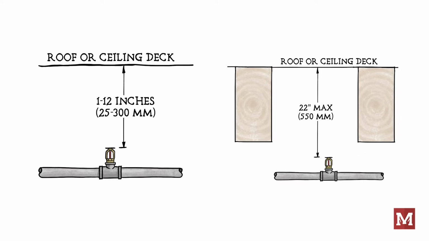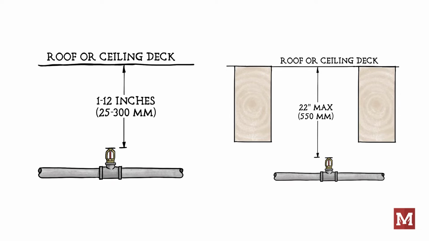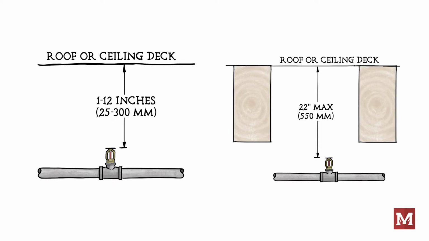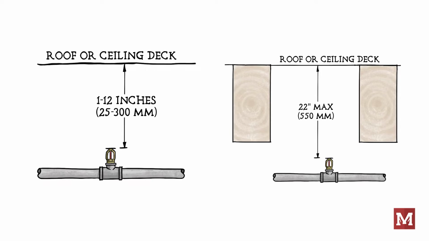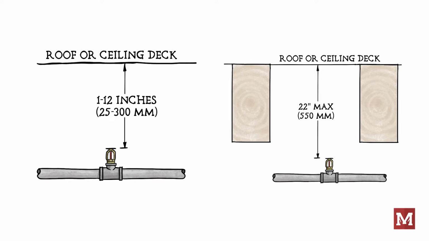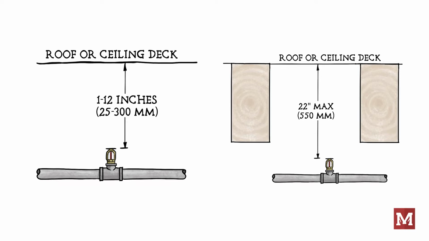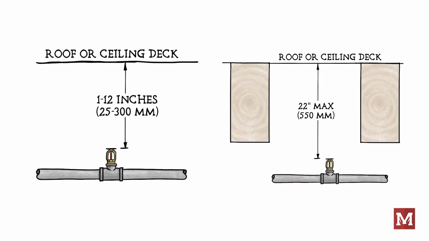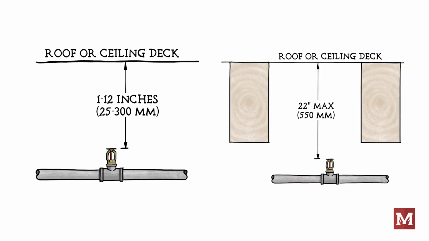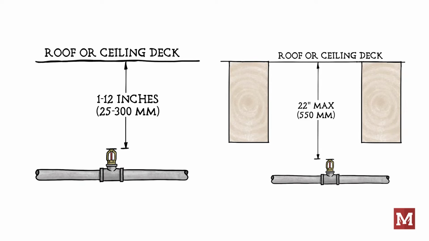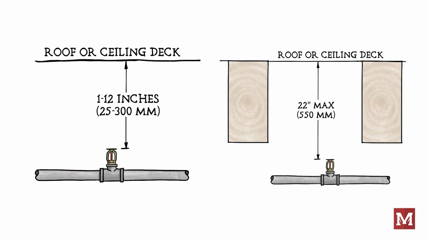Obstructions could include deep beams or beam pockets, where the spread of smoke will be contained within a pocket. When this happens, the height of the sprinkler can be lower since smoke will be contained in the pocket, and the time it takes for the sprinkler to activate will be similar to a completely flat ceiling with a sprinkler higher up. There are also different rules for different sprinklers.